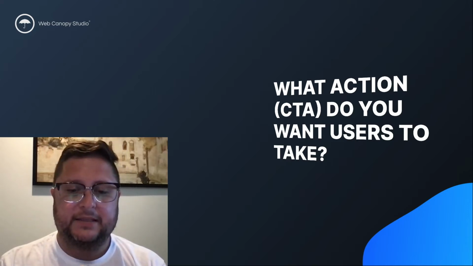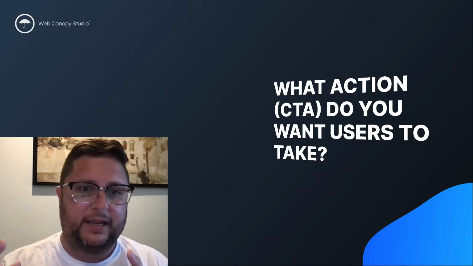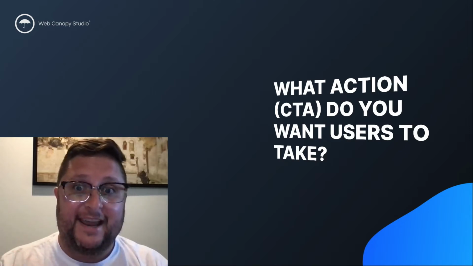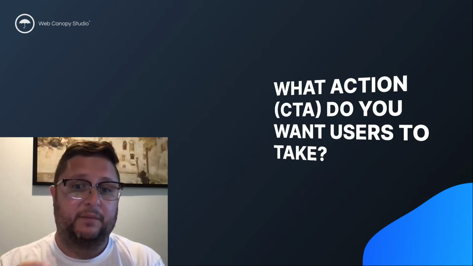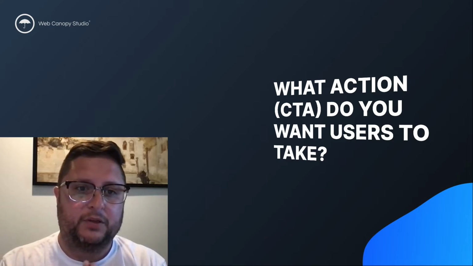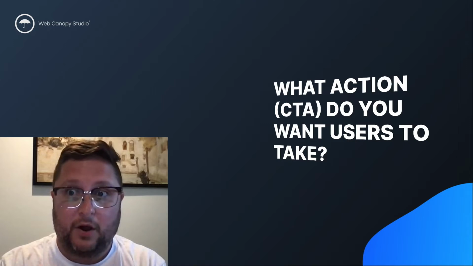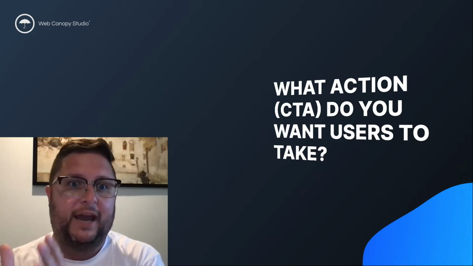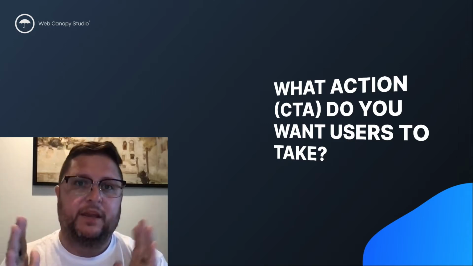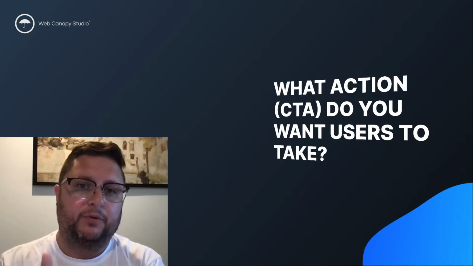Again, let's say I'm strategically planning this for my brand, and I'm looking at this specific page. I'm going to say, what action do I want users to take? If I know on this page I want them to click on the call to action to book a demo, then everything on that page should guide people towards the demo.